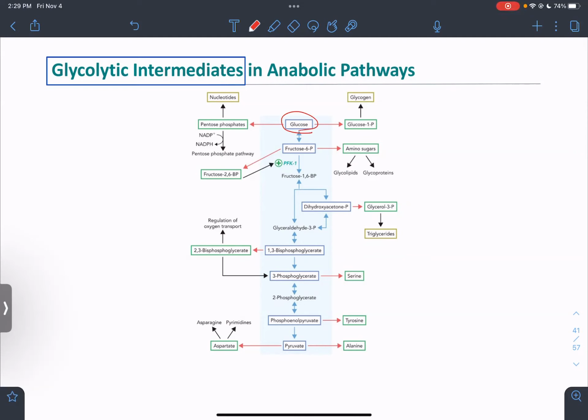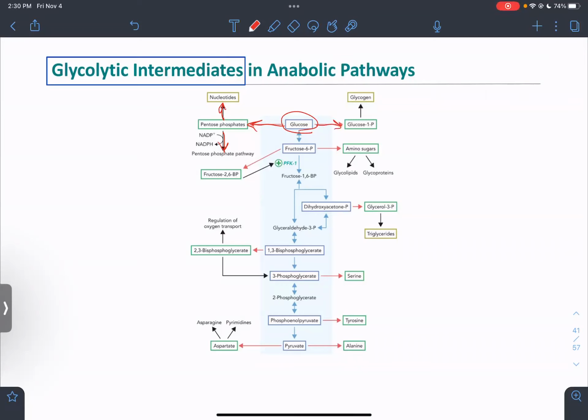So we can use glucose, we can go through the pentose phosphate pathway, and we can make nucleotides, right? We can also use those pentose phosphates to actually generate energy carrying molecules like NADPH in order to use them for reducing things, for all kinds of different purposes that you'll learn next semester. Please take biology, biochem 2. All right. So glucose could also go, if you have a ton of excess of it, right?